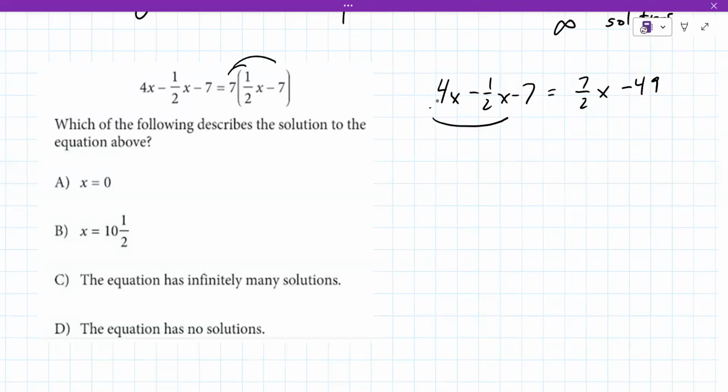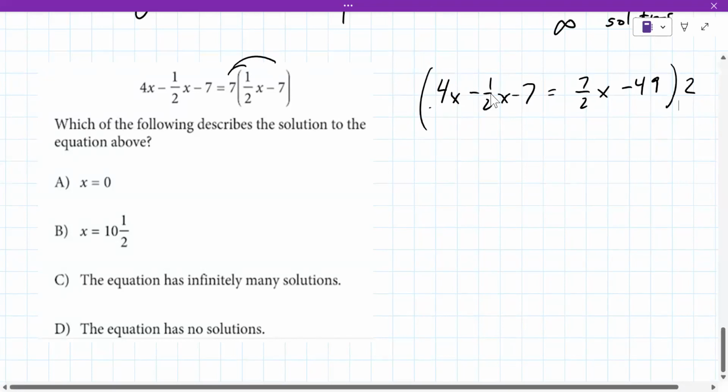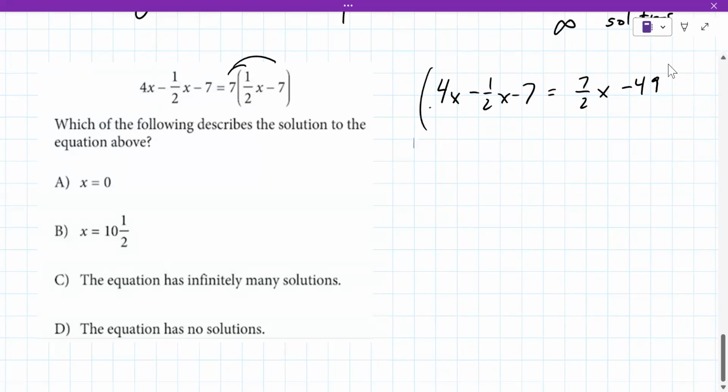Now on the left here, you've got to be fast at dealing with fractions. So you can either combine them or say, you know what, I want to multiply everything by 2. What did you do? Did you combine the 4x and the minus 1/2 x, or did you multiply everything by 2, or something else? I didn't multiply by 2. I did the other thing. You did not. Okay, so let's go ahead and just combine it.